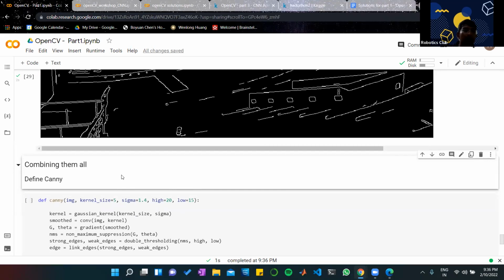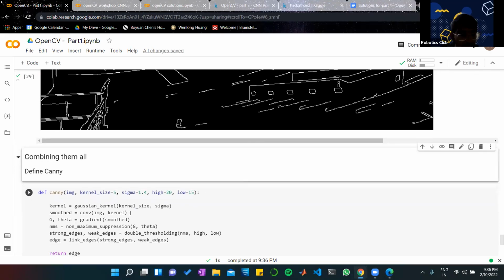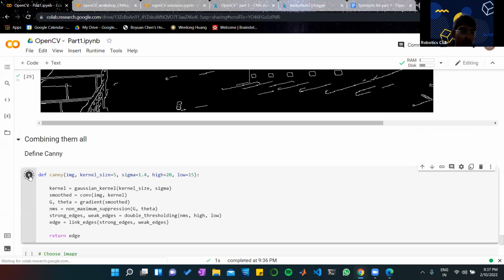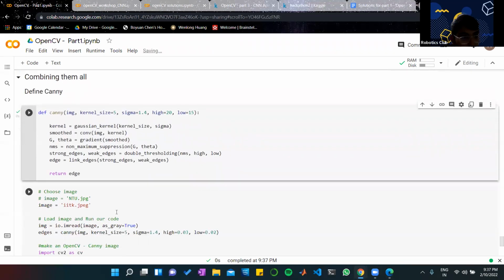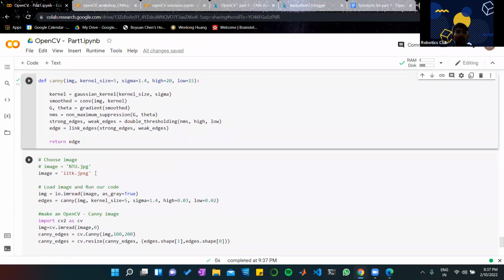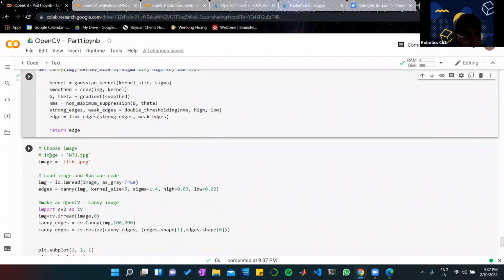Now we'll combine all the functions which we have defined above, all the 5 parts, in a single function, Canny, and let me run it. For the reference image, we have taken the photo of OAT.